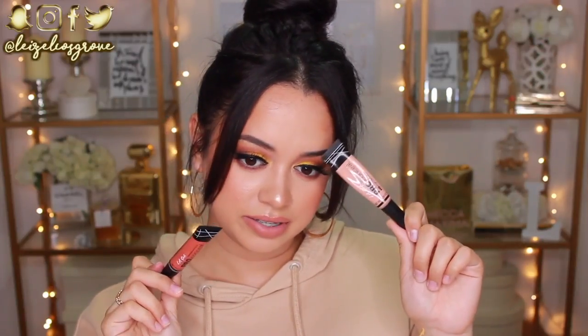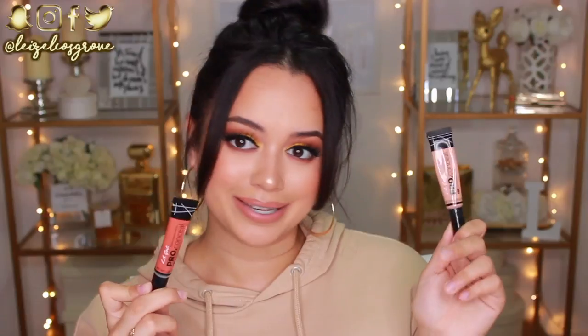Last but not least, I picked up more of the LA Girl Pro Conceal concealers. I love these concealers — I don't use these as concealers though, I use them as color correctors. These are like two dollars each, something ridiculous like that, but I absolutely love them. I always use their one in porcelain. So I decided to pick up a couple of their peachy-toned correctors to see if they were for me. I picked up the peachy corrector and the orange corrector. I've already started using the peachy one. Haven't started the orange one yet because that is very intimidating — it's very dark — but I will be trying that out.